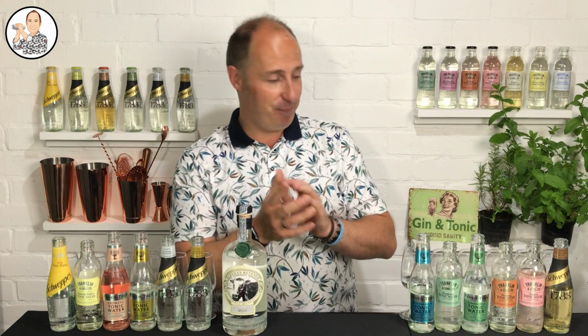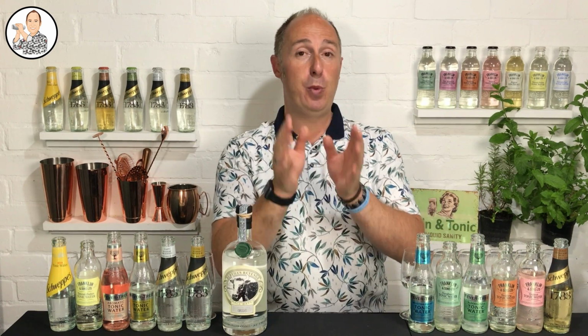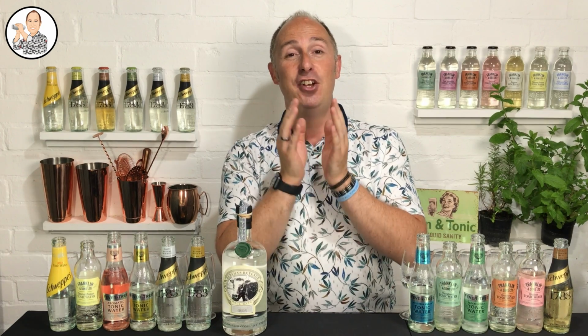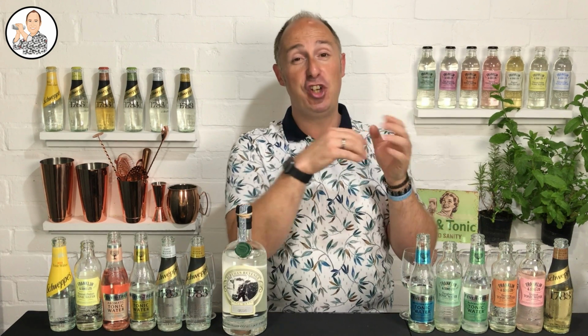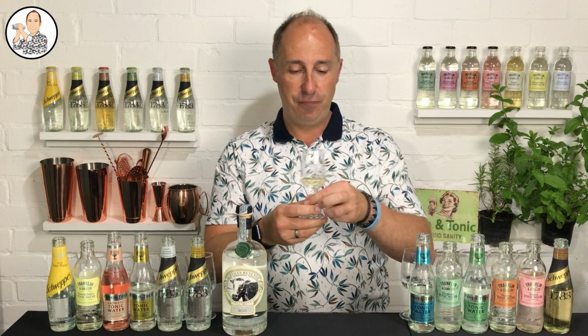Right, last up is 1783 ginger. So Schweppes premium new ginger ale. The reason why I picked this is because, little known fact, the Irish actually invented gin with ginger. So bearing in mind this is an Irish gin, bearing in mind that a lot of the ginger goes with a lot of the Irish gins, I thought this might work. That's the only reasoning I've done that. So here's the final one.